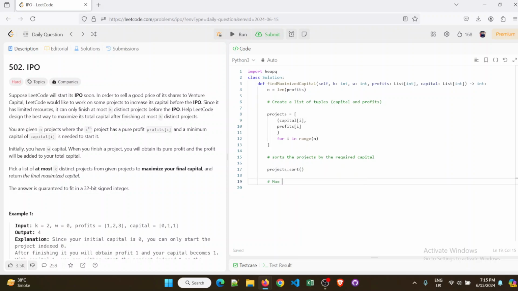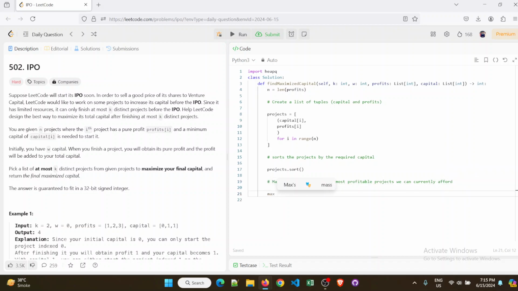Then we make the heap to store the most profitable project we can currently afford.